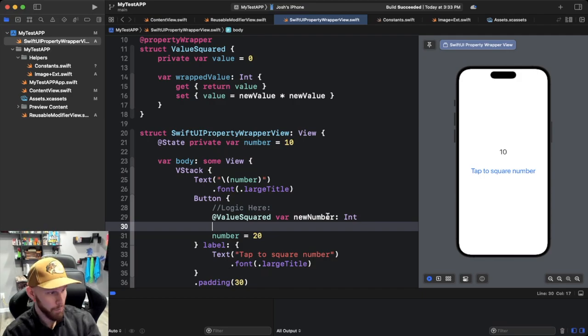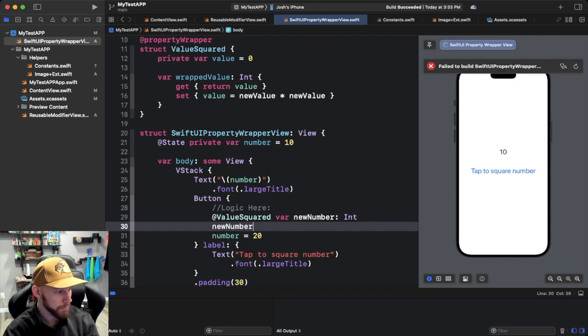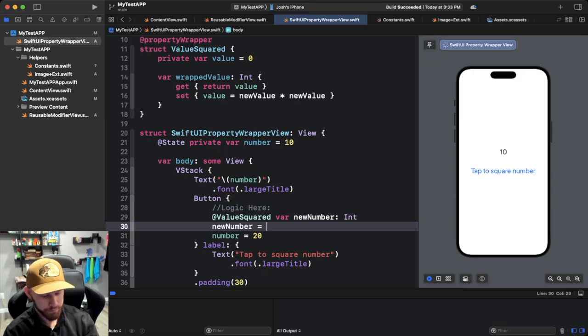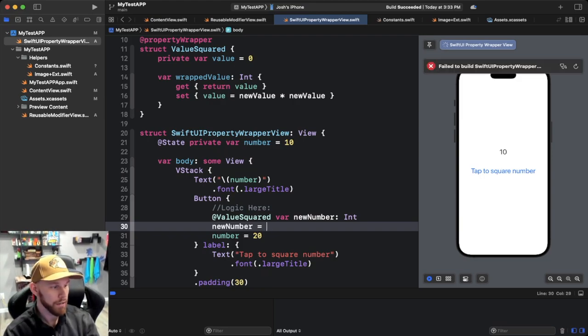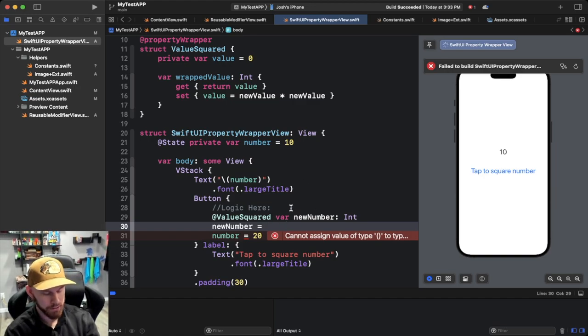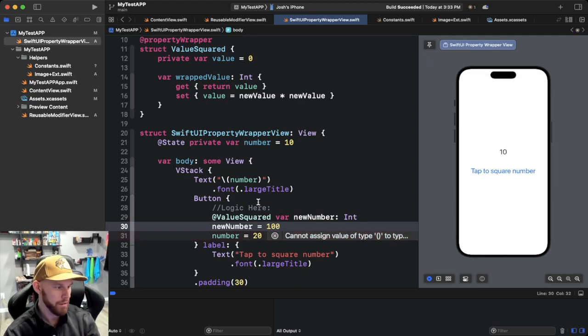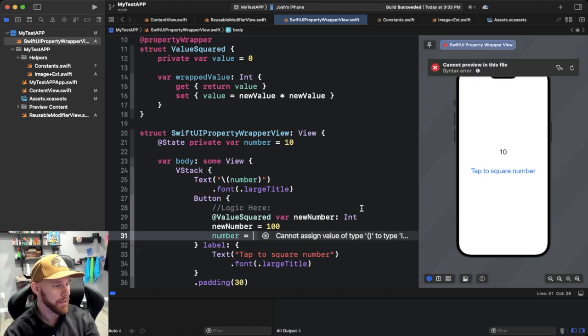Now we're going to set this. So we're going to go ahead and do new number, which is what we just created here, is equal to what number do we want to square? In your normal app, you would be able to pass a random number or whatever you'd like. We're just going to manually do this. So let's square 100. Pretty easy number. We know what that's going to equal. And then up here, because we want this to update as well, this state property, we want this to equal now this new number.